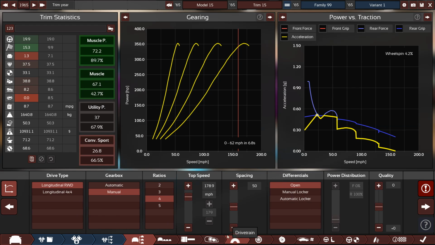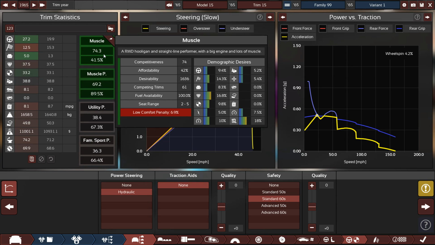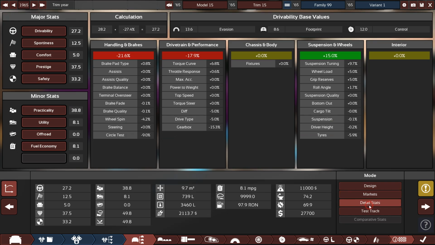For its seat count penalty and drivability penalty, I can normally fix that. Stick on power steering. It kind of likes it a little bit. It might be a tad expensive, actually, this car. What does it come out at? It does 160 miles an hour. It comes out at 27 grand. Yeah, I guess it is a little bit expensive for the era. It is quite a high-end muscle car.